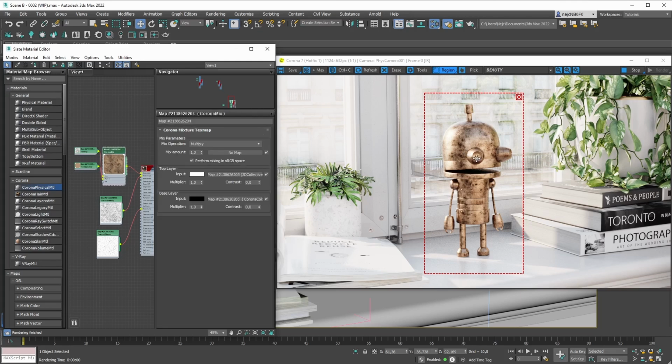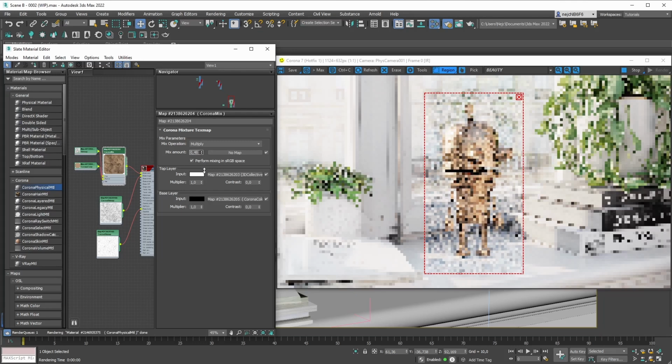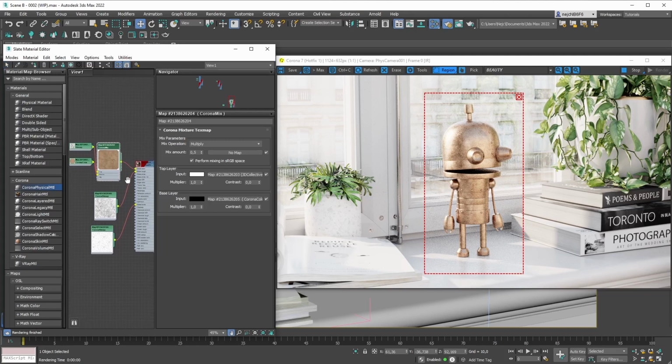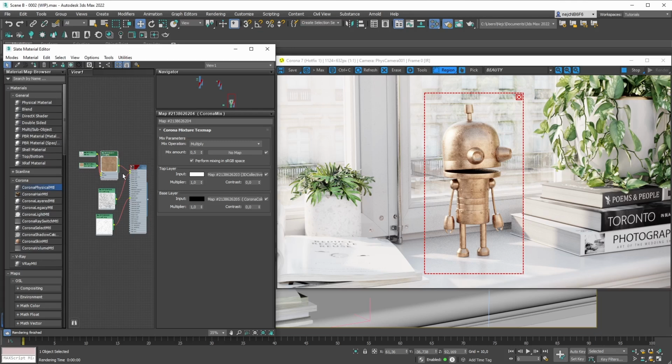Right now, this effect might be a little bit too strong, so we can go into the Corona mix map, into the mix shader, and adjust the mix amount. Maybe we could chop it down to 0.5. And now you can see just how quick and easy it is to add even more details onto the material that was already pretty cool looking, right? What we demoed here is that you don't really need a lot of different shaders or bitmaps to get that going, right? We're just using a couple of different maps here, and look at this awesome, cool metal material that we've created here.